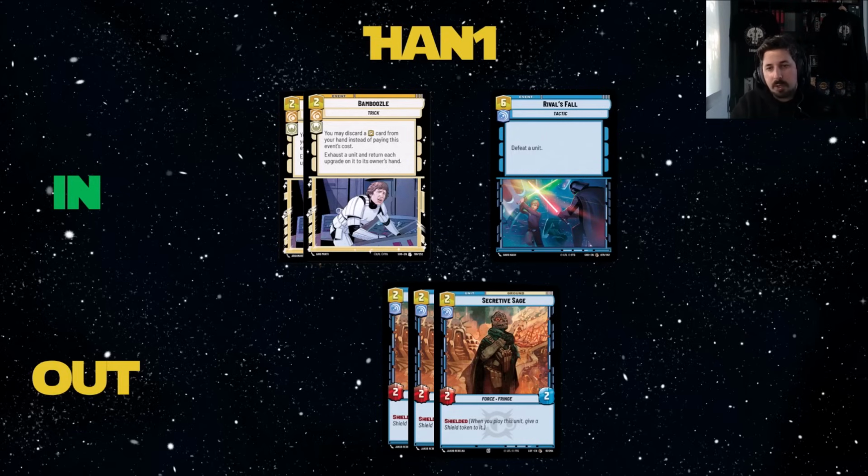Rival's Fall is also a great answer to Han deployment, if you can ramp into it as well. If you get to play first, you can ramp first, your opponent then deploys, and you take it down. Then we remove the Secretive Sage because it's not a bad card in this deck, but Secretive Sage is kind of the card that, if I don't know what to remove, is what I'm removing.